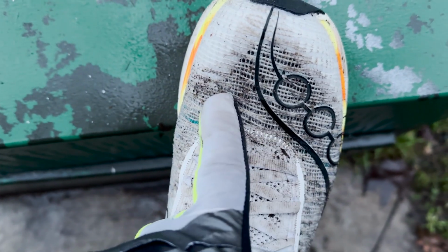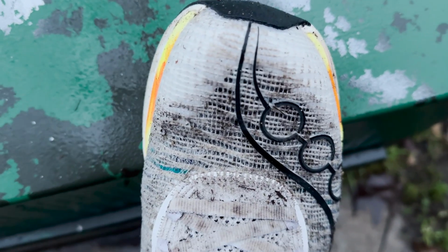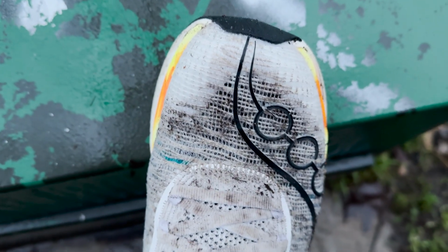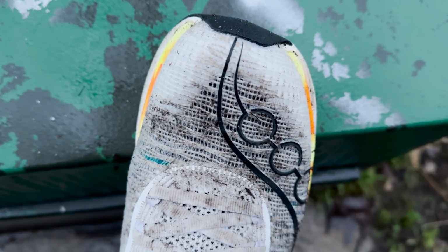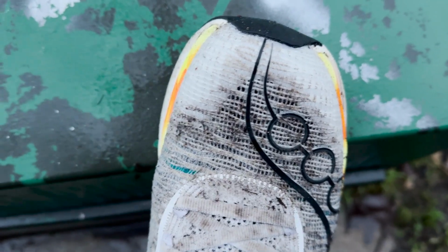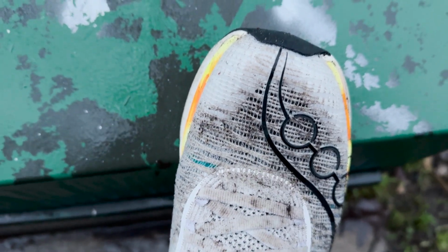The major problem comes here in this section with the width, which is a big squash on the toes, and I think actually maybe I would have to go half a size up. I'd recommend looking very closely at the size. Maybe in these, a 9 for me would be the way to go. It was worse on the first run, it's been better on the second run, so maybe this has loosened off a bit, but I still notice it.